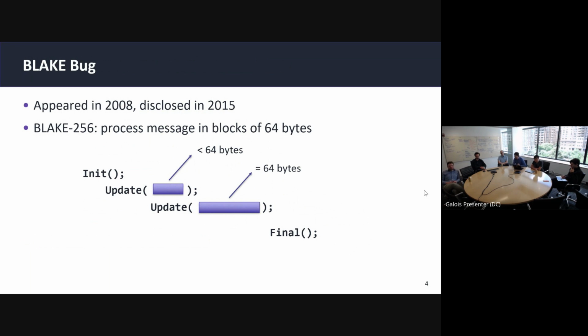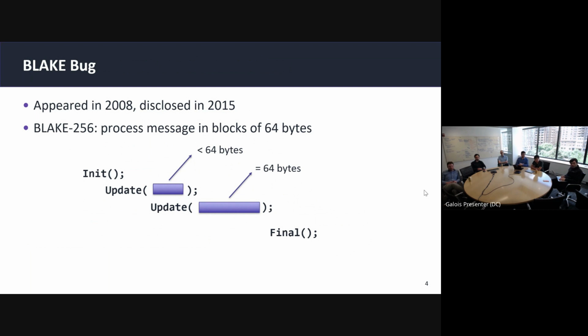This is not always implemented correctly. A first bug: I'm looking here at submissions to the SHA-3 competition. Blake was one of the 5 finalists. The bug was already present since 2008, and it affected all implementations in all rounds of the competition. Only years after the competition ended, the bug was found.